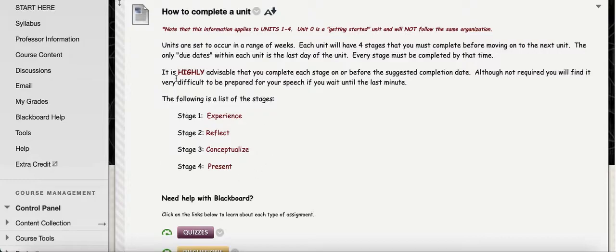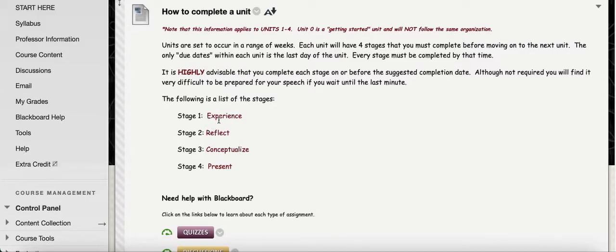So the goal here in this setup is a combination of experiential learning theory and uncertainty reduction theory, and sort of a combination of those to create a process that not only helps them to be engaged and to learn and to grasp the content as best as they possibly can, but also as a way of reducing anxiety through a process that typically has had success in the past. So the way I set it up is into stages. Stage 1 is the experience stage.